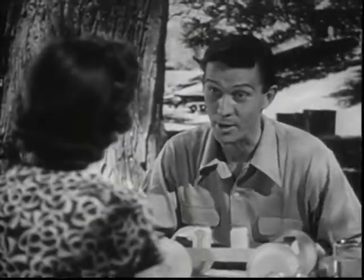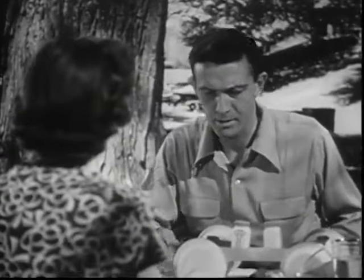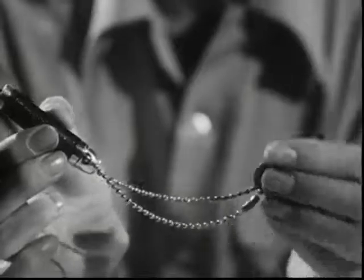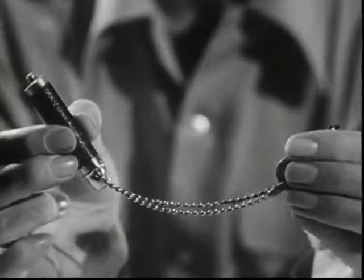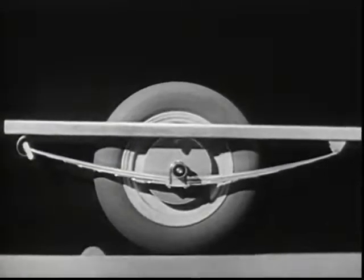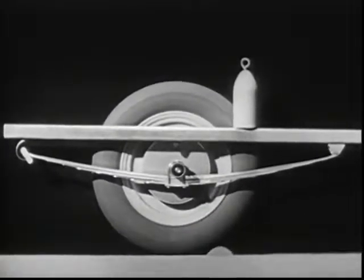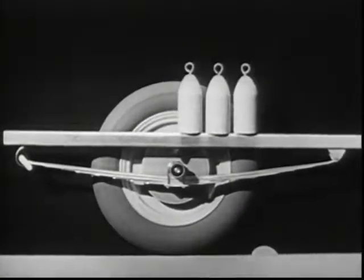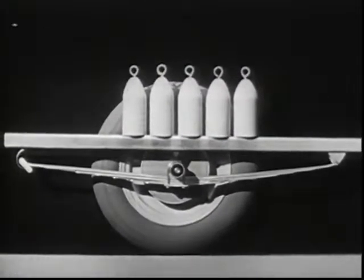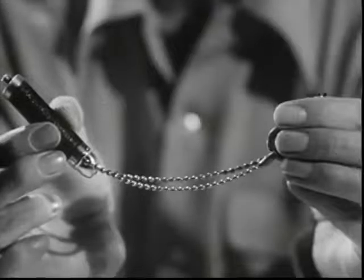Center point seating is just one of the reasons why our new car rides so comfortably. Another reason is what they did with the rear springs. This chain is a rear spring and the flashlight is a gadget called a shackle — a kind of pivot. The spring is fastened to the frame at the front, shackle at the rear. When a bump pushes the wheel up, the shackle and spring act to cushion the shock. Now with ordinary springs and shackles, one passenger gets quite a jolt from each bump — these springs are too stiff. However, five passengers can hit bottom — the spring is too stiff for light loads, too soft for heavy loads. But they finally found a solution.